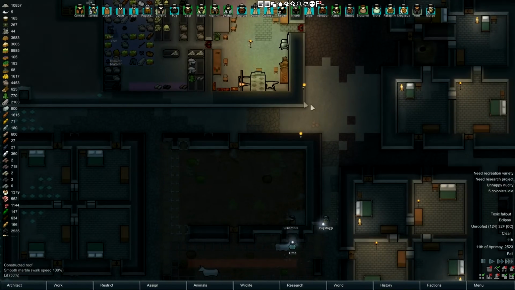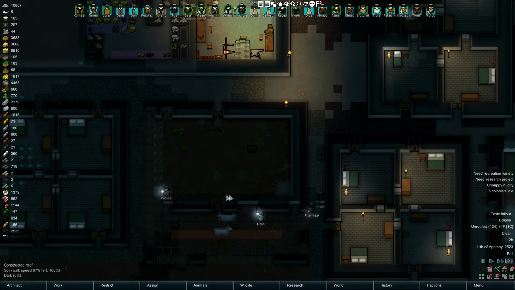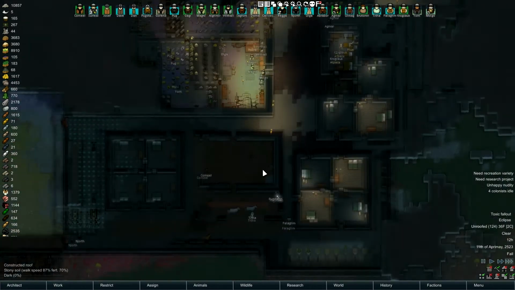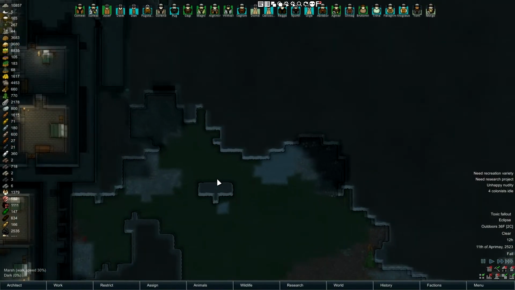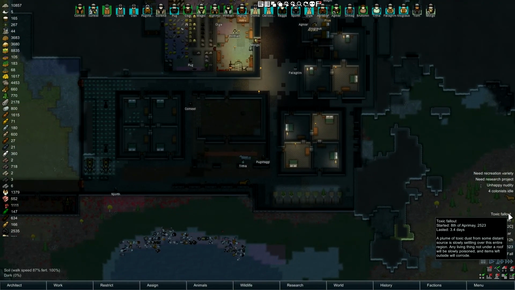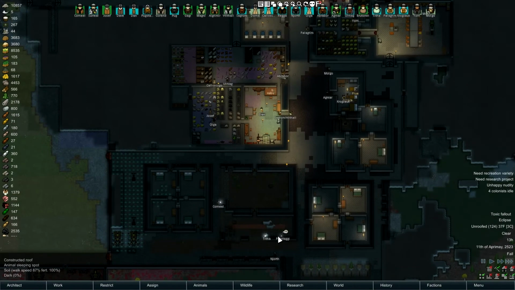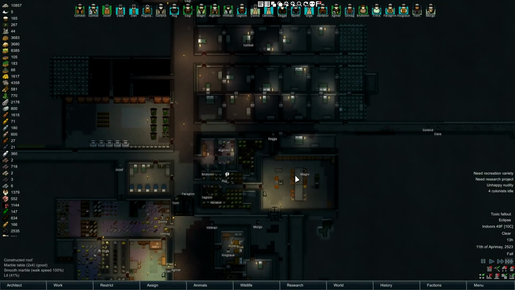Some of our torches, our street lights, let's call them, were built. And the barn and the little weird hangout room are coming together. So she brought materials, but she didn't actually do any work. Toxic fallout is at 3.4 days. We'll have to do a check on the animals in the evening when they're all in the barn.